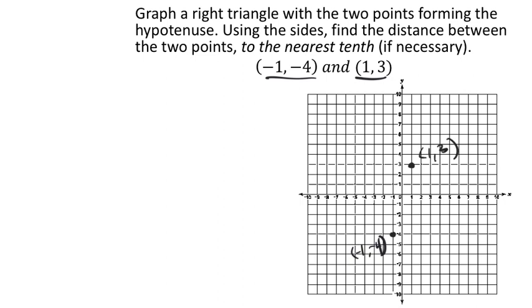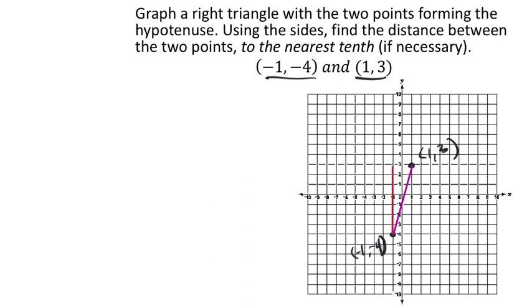And from there, we can make a triangle. Now, there's 2 ways to make a triangle. On the last problem, I kind of did a triangle beneath the points, but you can do one above as well. So I'll show that to you. First, I'm going to connect those points to show that we have, in fact, created a hypotenuse. But what we're missing then are the 2 legs.